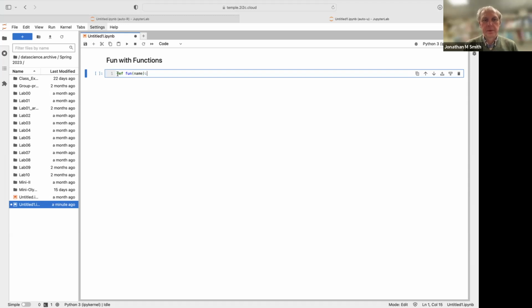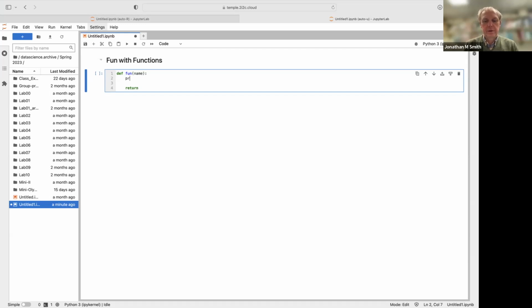So now the second part, we start with the def part. This is the name that we come up with. And then we have one or more arguments here. And then we have the colon. If we hit return after the colon, we'll see that it's indented. All of the workings of the function need to be included in the indented space until we come to the return. So at the end of the function, we need to return, and most typically we would return some value that we would like to return.